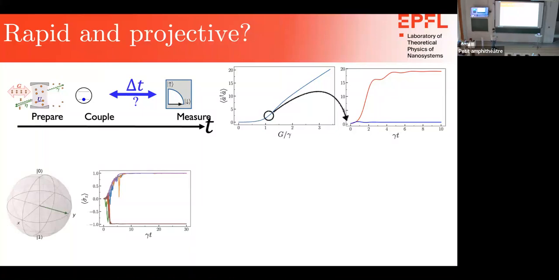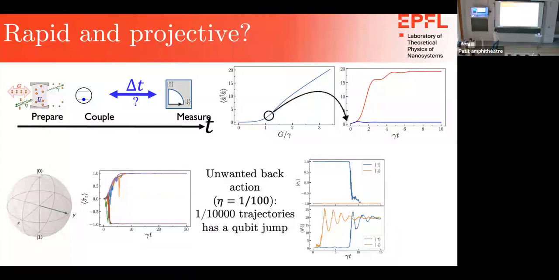Projective. What do you do to check if the measurement is projective? You initialize along sigma x, and you want to measure sigma z. So here we initialize along sigma x. And in the time more or less in which the system reaches the steady state, you see the qubit has been projected up or down. So this is a projective measurement. And half of the time you go up, half of the time you go down. Here are 6 trajectories, and 3 go up, 3 go down. Then, of course, in the experiment, 4 go up, 2 go down, but then on average they go up and down.